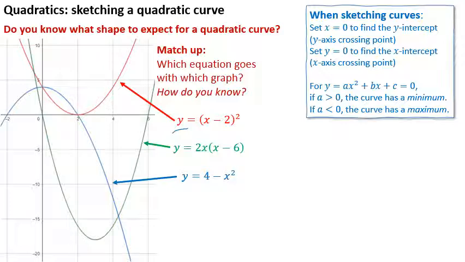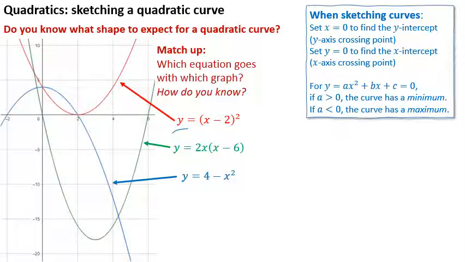So in general, and this advice is valid for any curve you're sketching, if you set x equal to 0 and solve for y, that will tell you the y-intercept, the point where the graph crosses the y-axis. And that's because the y-axis is effectively the line x equals 0. It's the line that is 0 distance to the right or left. Similarly, y equals 0 is the horizontal line that lies on the x-axis. So if we set y equal to 0, it's equivalent to saying, when does the line that sits on the x-axis cross my quadratic?